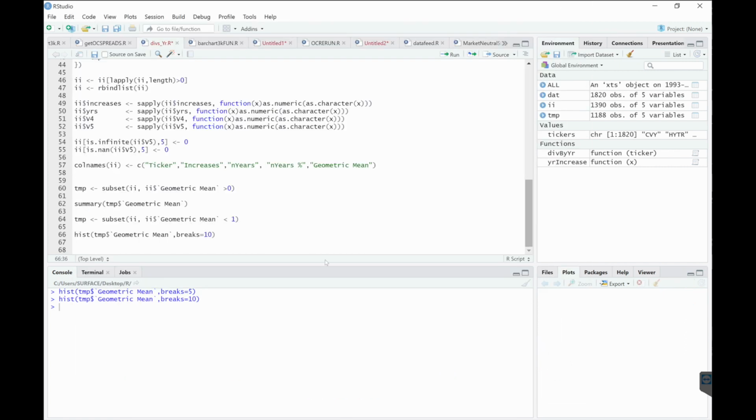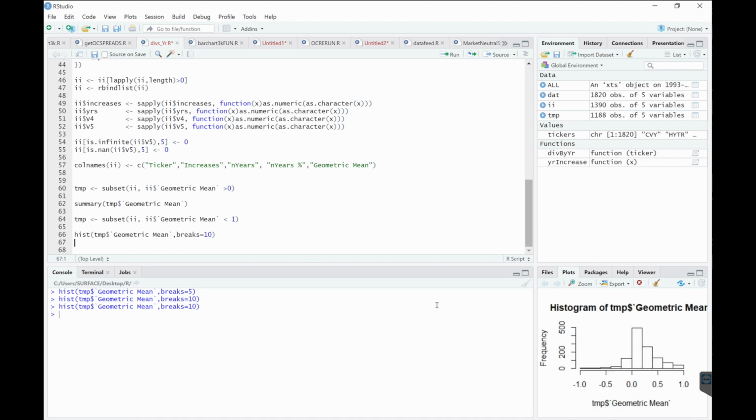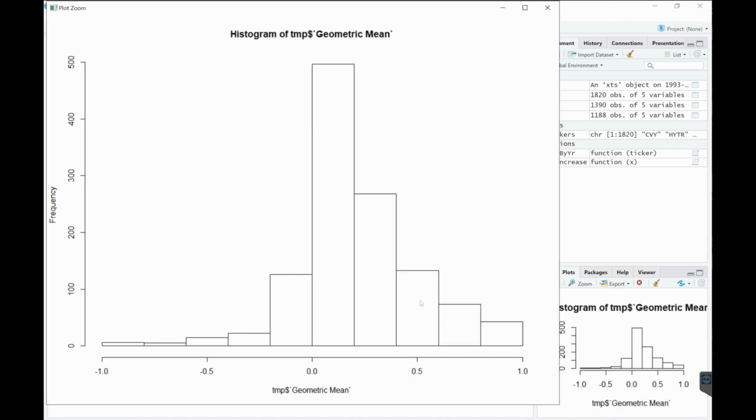So we'll add in more breaks, take a closer look, and now we see that the majority are actually between 0 and 0.25. That represents close to 500 ETFs.